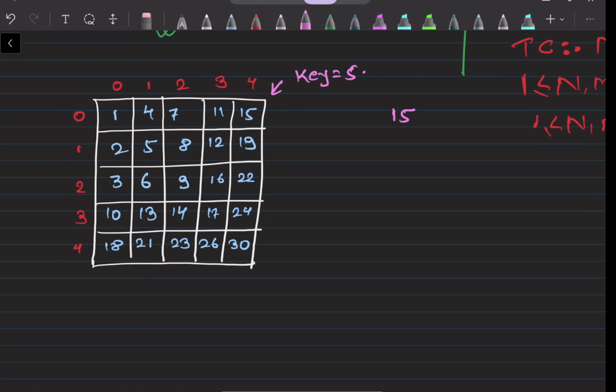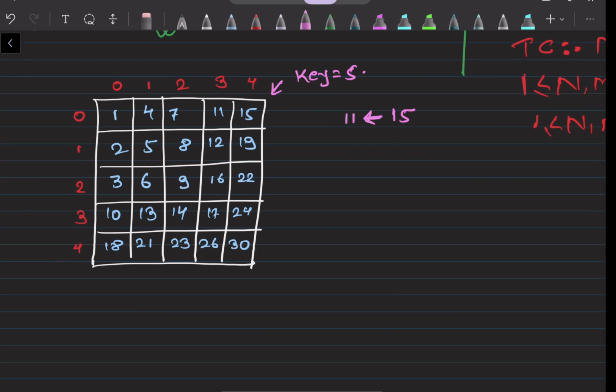So if we come down, can I say that this row will have values greater than 5? Here we have 19. So what we have to do in this case, if key is smaller, I will go on the left side.